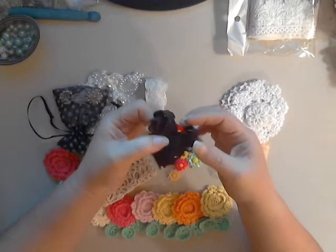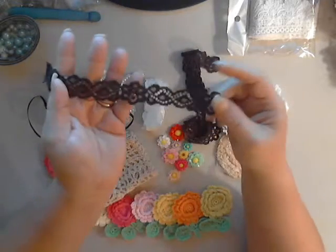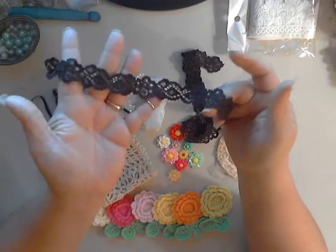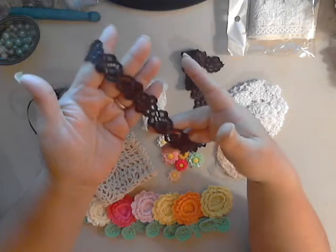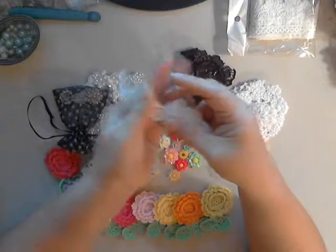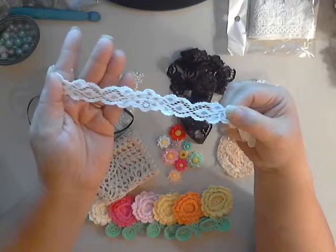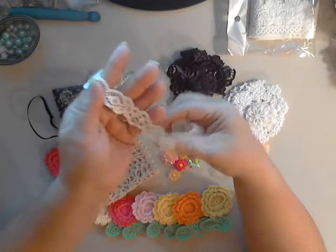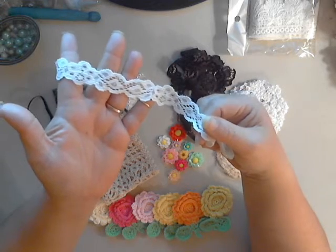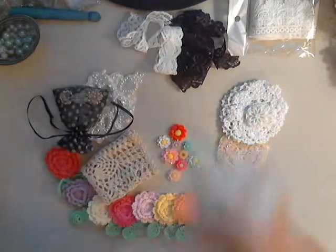The next thing I'm going to share is this fun little stretchable lace, which is great for doing little headbands for infants - it has elastic in it. This is a chocolate brown, and it also comes in white. Isn't it cute? You can even use this to make chokers - if you love the vintage style chokers, it's perfect for that too.